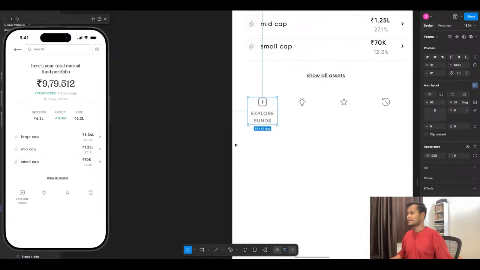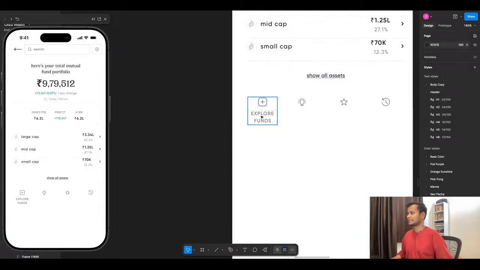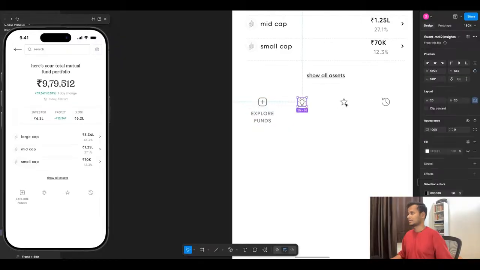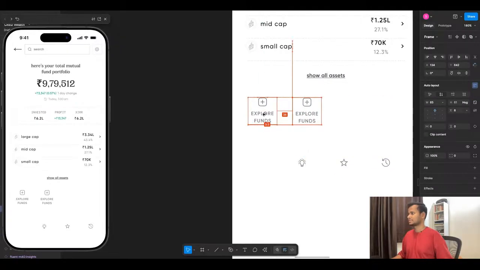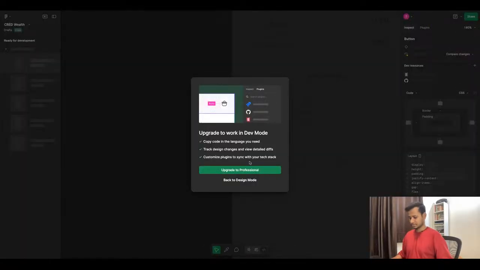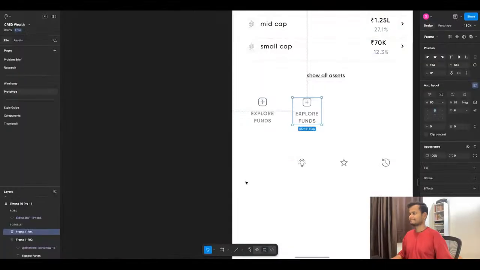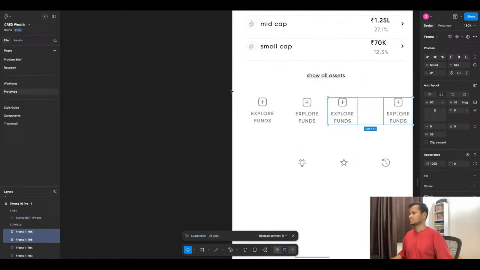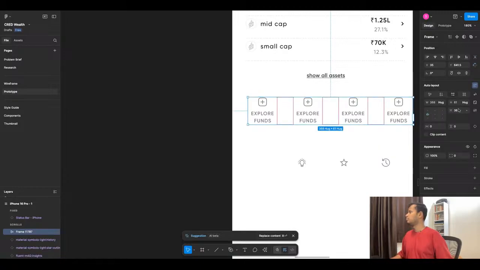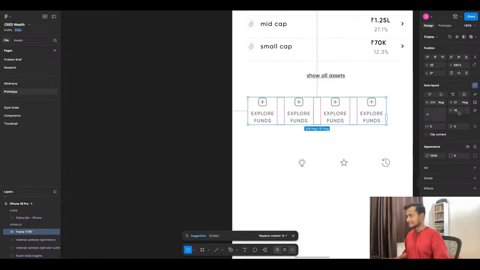Then we have 8. Let's replicate. Okay, let's drag it down. Let's duplicate all this. Yeah, Control D. 16.